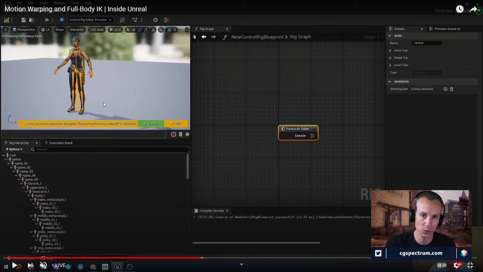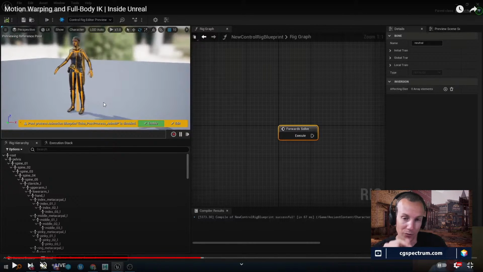Not only are motion warping and full body IK brand new features in Unreal 5, whose benefits I want to understand, but full body IK can really do some interesting stuff that you can do in MotionBuilder. For example, if you wanted the character to reach for a doorknob, even though your animation is doing stuff like breathing or walking, you can get that reach to happen, and it will actually contact the doorknob, and elbows won't hyperextend, and they'll lean over.